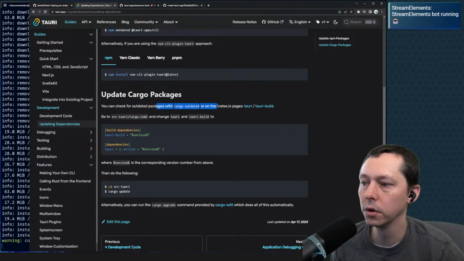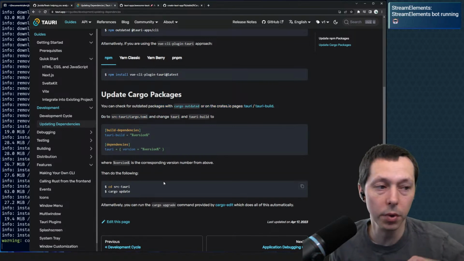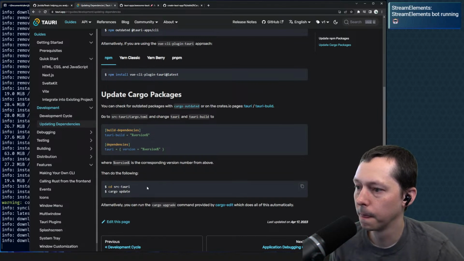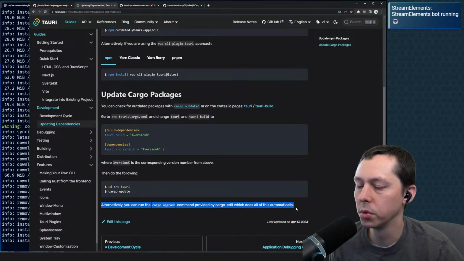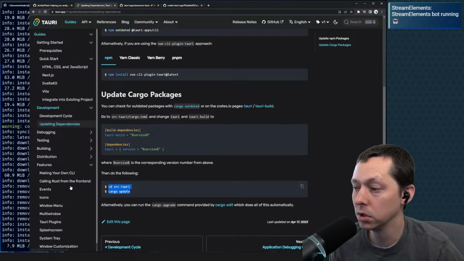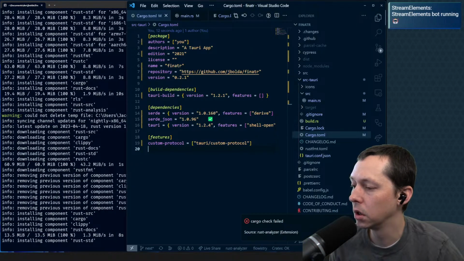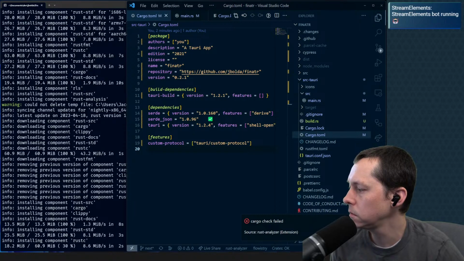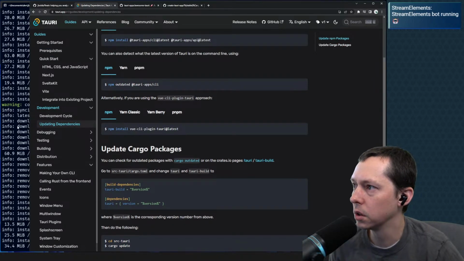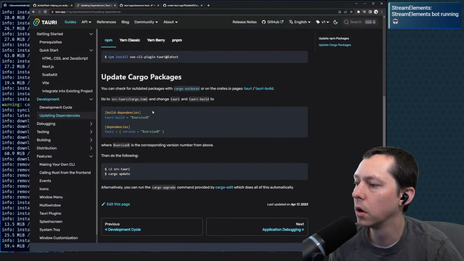Okay, so you can do cargo upgrade and it'll just give you the numbers, and then you manually do the update. This, it says it supposedly does it automatically. Which we did, but we might also need to do the cargo update. We did it though. I guess we'll let this run and we'll try the cargo update again.